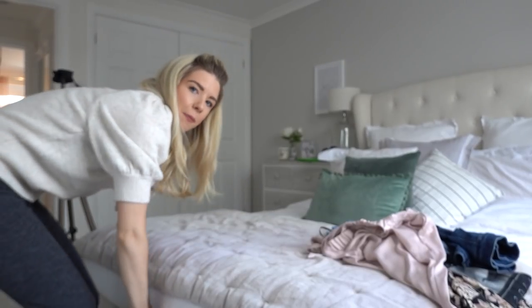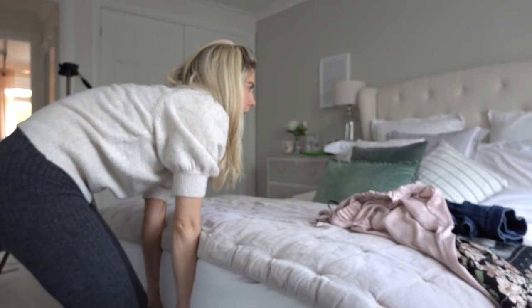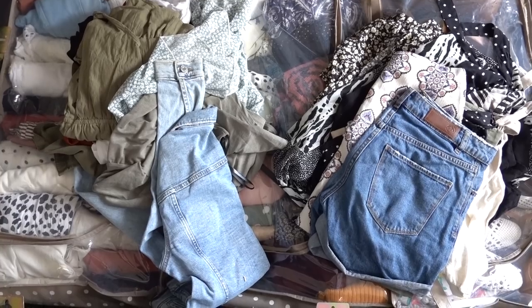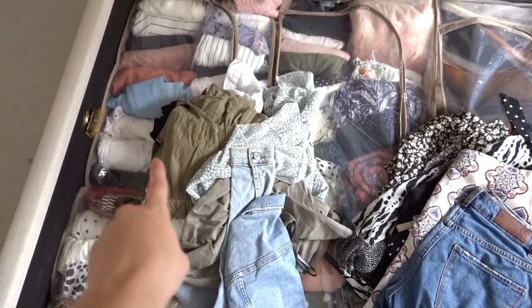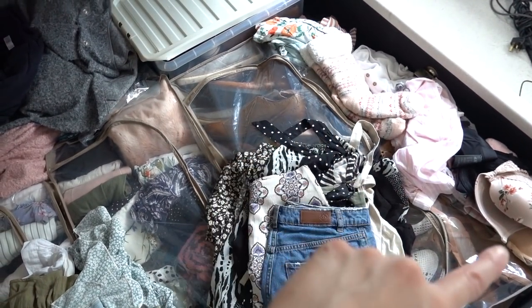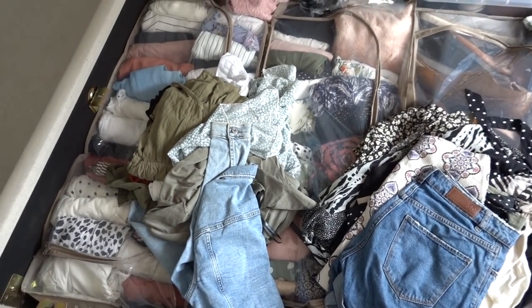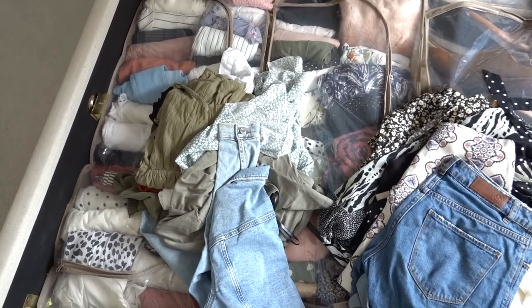under the bed, oh God, it's all my out of season stuff. Some of it's out of the bags because we actually went away in February, so I have worn some summery stuff this year already, but it's mainly in these two bags. We've got some coats over there and then there's some summer pajamas there. They're all Ricky's shoes and my shoes. So that is everything that we need to tackle today and sort out.